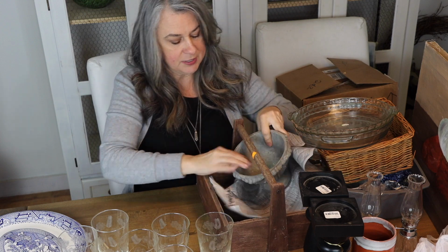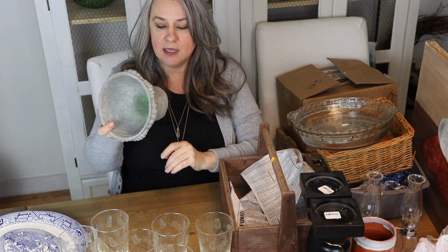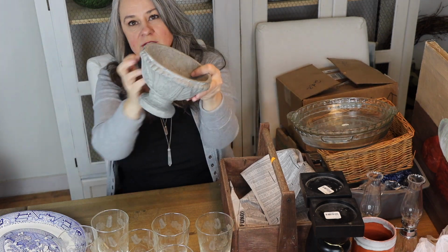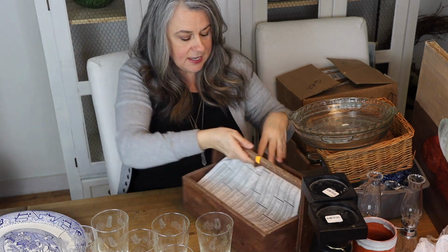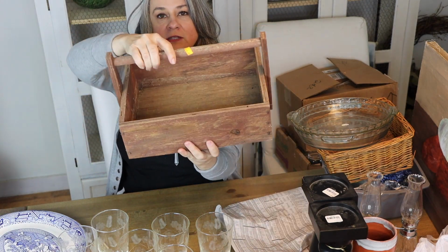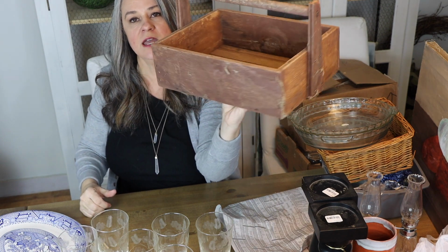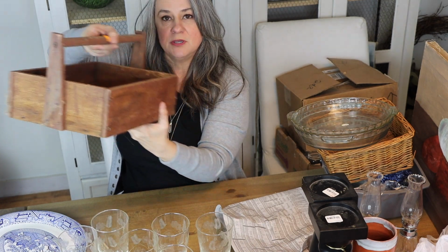Okay, and always with planters, I have a bunch of little concrete planters that are almost modern looking, and so this was $2.50, and I can always use these for a plant or seashells, moss balls, or whatever. And this one's just a little more French country ornate looking, and I thought it was so pretty and will mix well with those more modern lined ones. This was $4, and it's dirty, and it's very rustic. Someone just made it, but it has beadboard for the bottom, and I thought for $4, yeah, and I will probably paint it or jazz it up somehow. I would like to paint it just so that beadboard would pop in the bottom there.